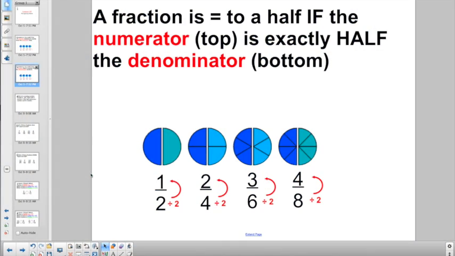But I am going to do it in reverse because we've also learned that division is an inverse operation to multiplication, which is just fancy math speak to mean it's the opposite. So a fraction is equal to a half if the numerator, the top, is exactly half the denominator. And to get a half, always divide by two. So here's our same four friends, only multiplying by two. Now I'm starting on the denominator and dividing by two.